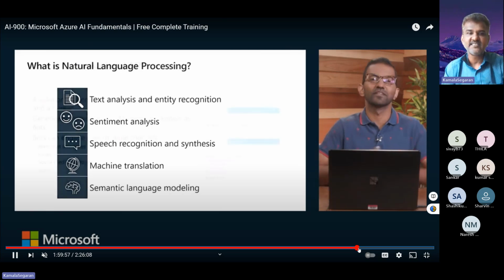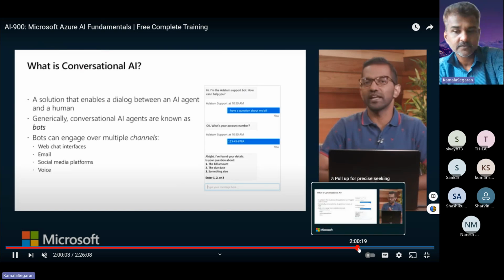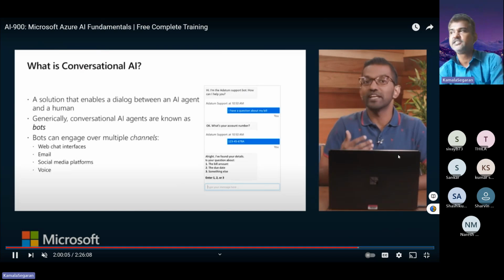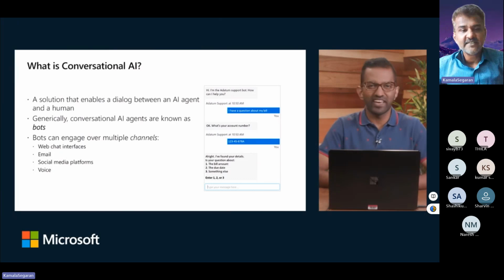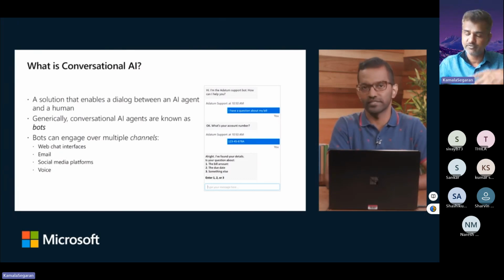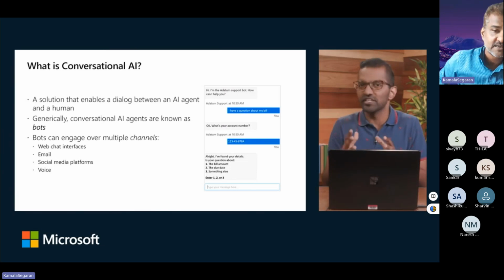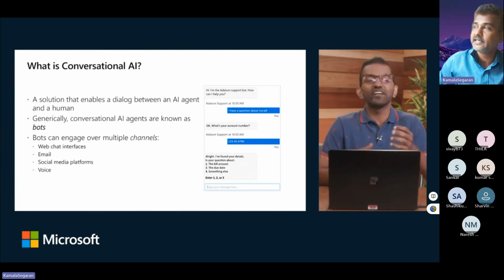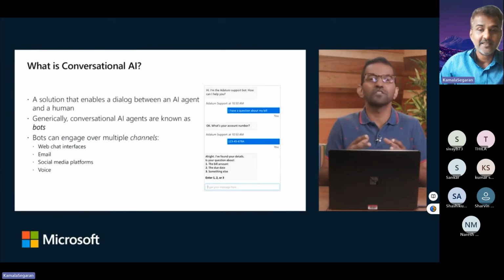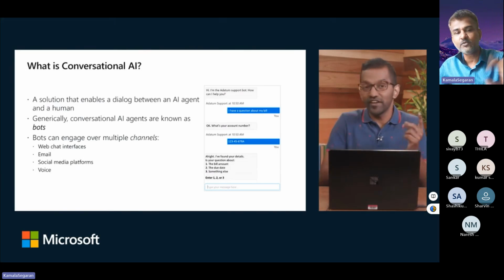So what is natural language processing? A sample: conversational AI. I don't want to talk too much. Just now I told you about text. Come back to the simple topic, conversational AI. When somebody texts you, you have to reply. You see, many times I text you guys, what's up? Hi guys, can you please identify yourself? No reply. I think human being conversation is even worse. But you know what happens here?